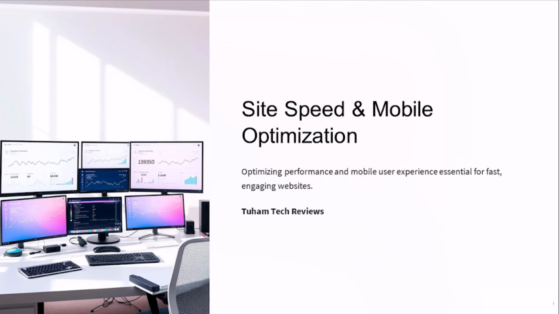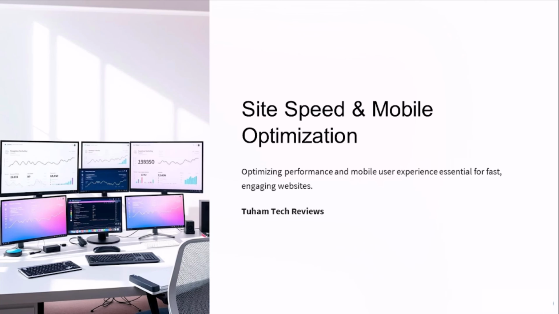So in the previous video, we talked about how to boost your website performance. In this particular section, we're going to be taking a look at site speed and mobile optimization. All these steps are to ensure that your website is working as it is meant to. Site speed optimization enables you to optimize your website performance so that your users can have a great experience when using your website.